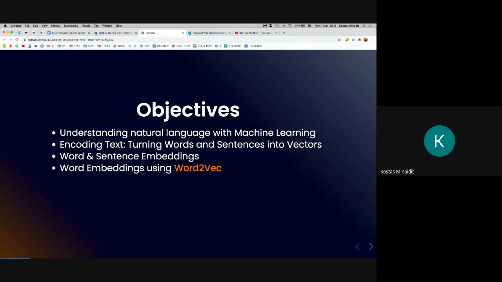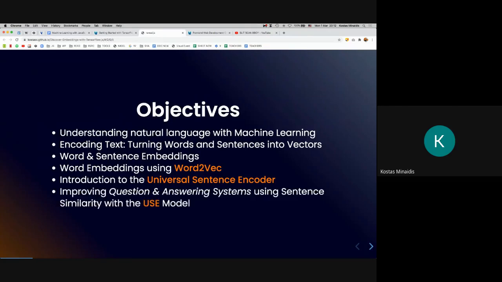We're going to see how we can get these embeddings for single words using a model called word2vec. And then we are going to get introduced to the universal sentence encoder, which is a model that encodes full sentences, not just words, but full sentences.